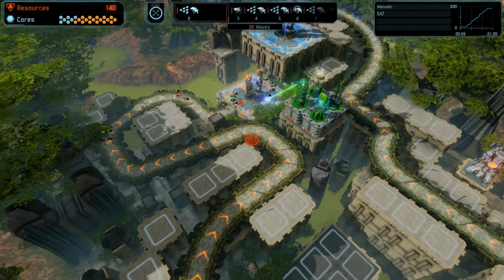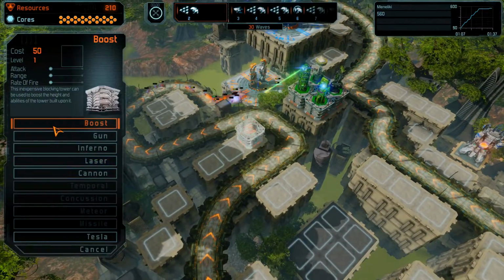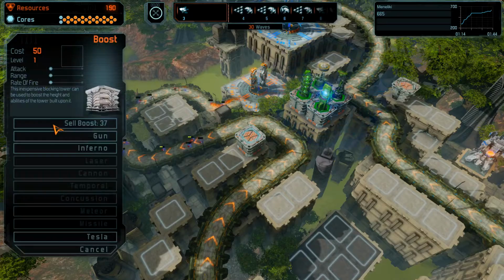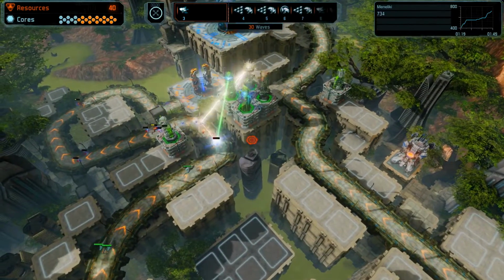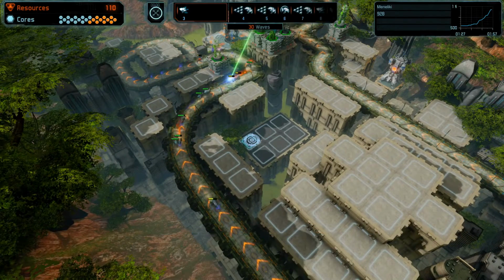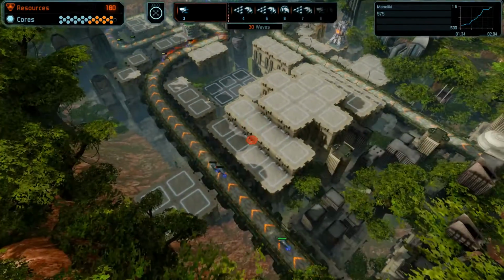Right. Okay, so put some longer range stuff here, but gotta wait till we get stuff. Maybe I'll put a boost there and a boost here. Get some guns just to help out here. Gun there. Nice gun there. Let's keep the core safe this time. No. Get in the way. A core has been returned safely. That's too bad. That is unfortunate. We didn't react quite quick enough. Oh, well. It is what it is.